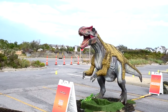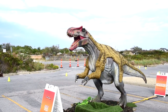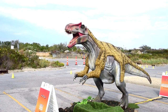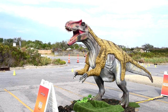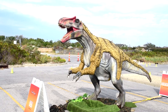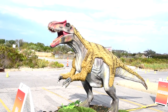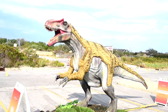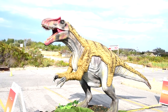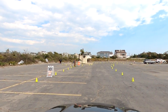Now behind him is a predator named Siats. Siats was a massive predator that lived at the end of the early Cretaceous. Very little is known about Siats due to how recent of a discovery it is, but it is thought to be a member of the Allosauridae group that lived into the early Cretaceous. Siats lived in North America at about the same time as some members of the Tyrannosaur family, but those Tyrannosaurs didn't get any larger than about the size of a Great Dane because the alpha predator role had already been filled by Siats. It wasn't until Siats went extinct that larger tyrannosaurs like Tyrannosaurus Rex took the stage.